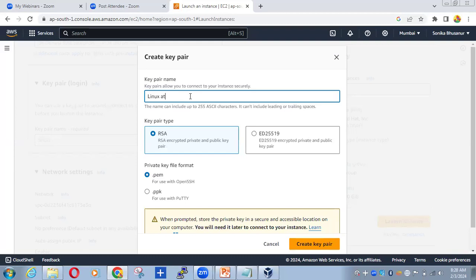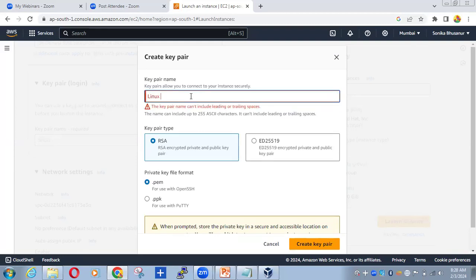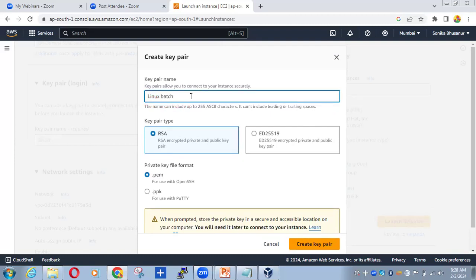Linux batch. The spaces are not allowed, so you have to take 269, and I would assign it as key pair.